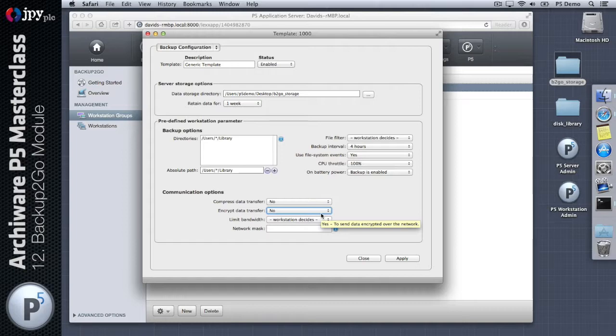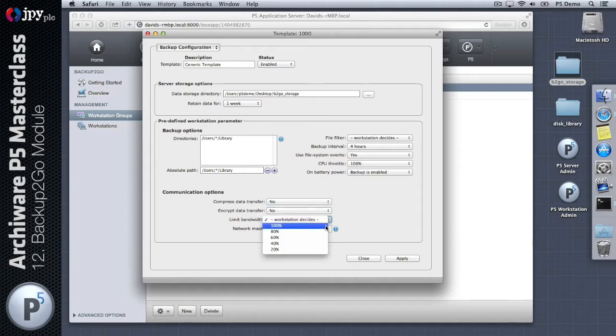If you don't enable this, then the workstation's files are going to be transmitted across the internet in plain text effectively. So that's something that you might want to enable in those situations, but it's going to require some CPU to do the encryption at both ends, so it might be more noticeable to the workstation owner when their backup's running if you're doing encryption as well.